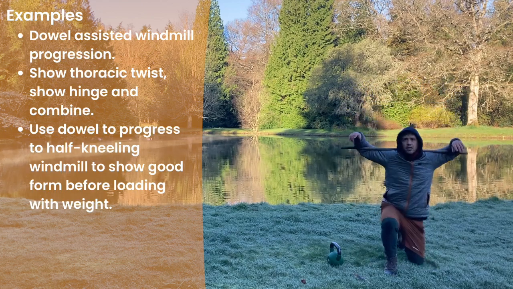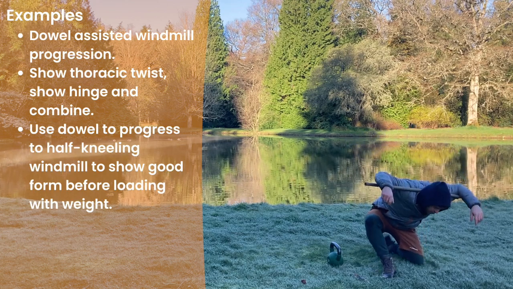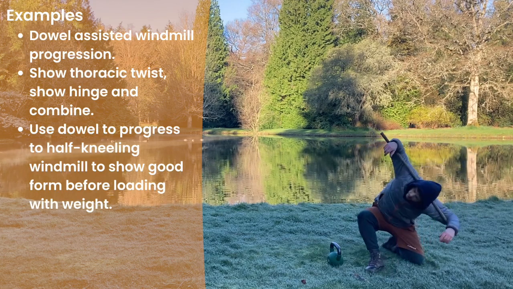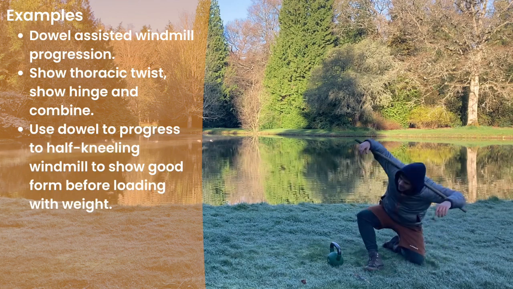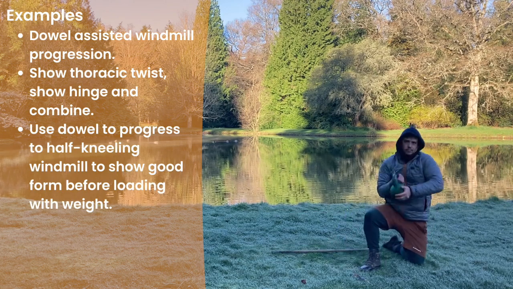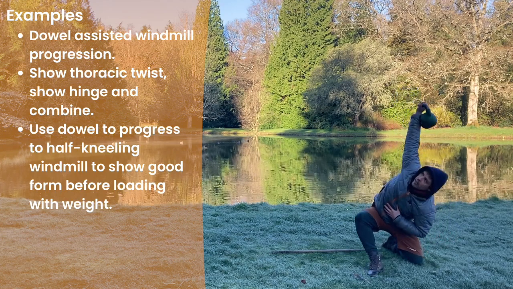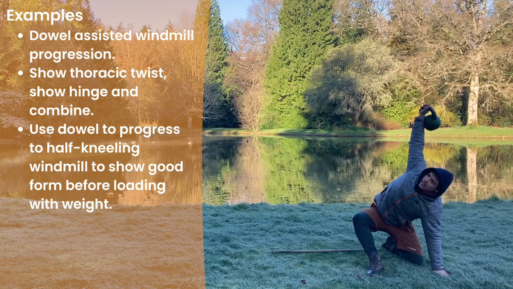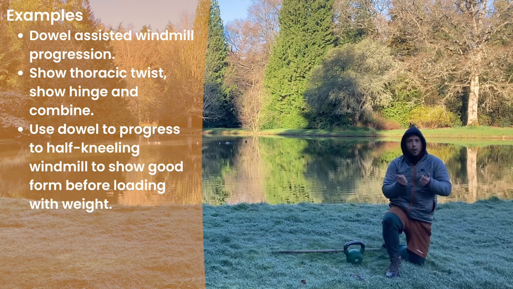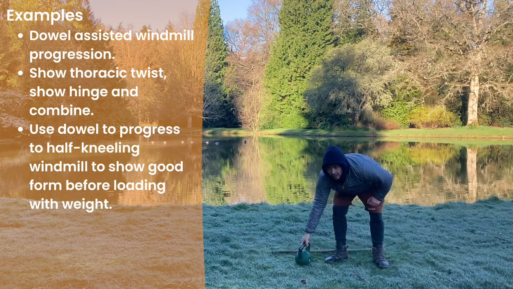You have them on the ground. You have people go ahead and they twist to their leading leg. They practice their hinge with their open lunge position, and then you have them do both at the same time. So I want you to hinge, I want you to twist, okay? And then when you have them go ahead and work on their kettlebell windmill, okay, all of a sudden they have the technique that they've been learning, and when they actually have weight in their hands, they're not spending all this time trying to think about what goes where because they've already embedded the movement. So that's another good example of that.